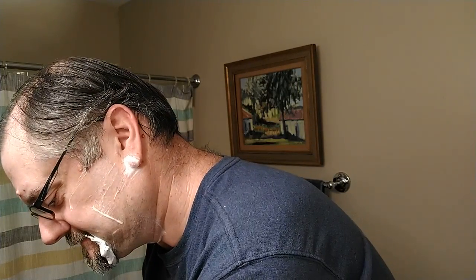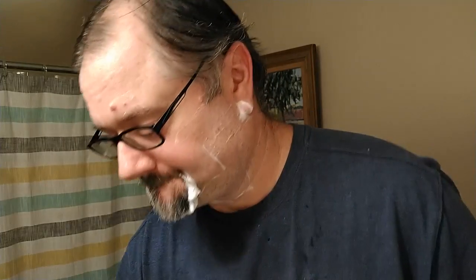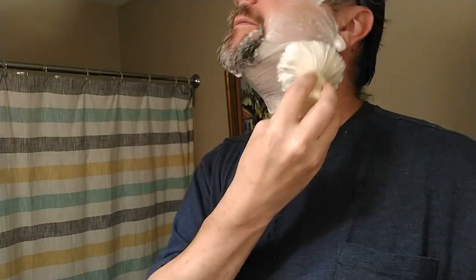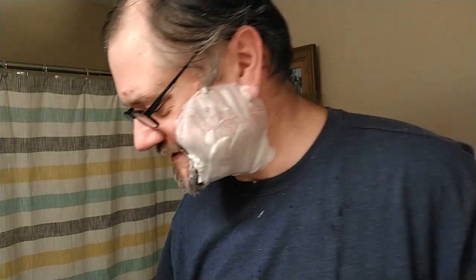I'll probably do one more pass. I'm not going to get a super close shave today, but that's all right. I'll dribble a little bit more water on the brush for this last pass. You can tell I didn't really load a ton of concentrate on my brush — there are some guys that like to load for quite a while when they face lather, and that's okay, nothing wrong with that — but you can see I've got plenty of lather here.